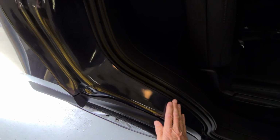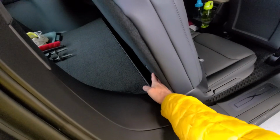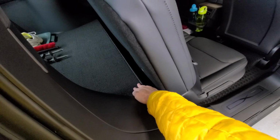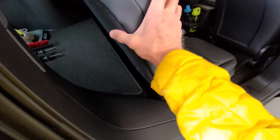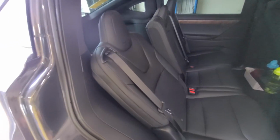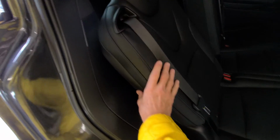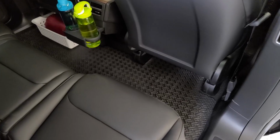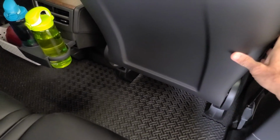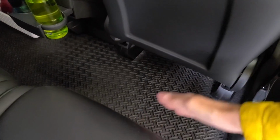Only time will tell. One of the things that I've noticed is the gap between the back of the second row seat and the false floor here seems to be a little larger. And my best guess is that they've made these rear seats so that they'll recline just a few degrees further back. And there you can see what they look like when they're fully reclined. They've made some other changes. The back of this seat now is indented, and I think the thickness is a little bit less than the previous version. And the end result is just a little bit more legroom here.